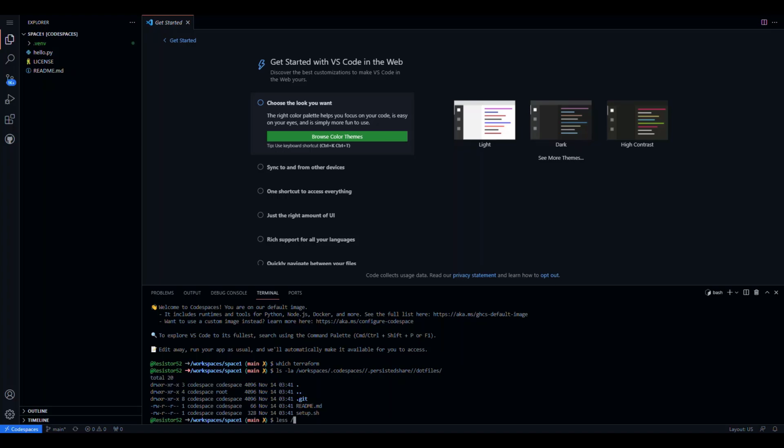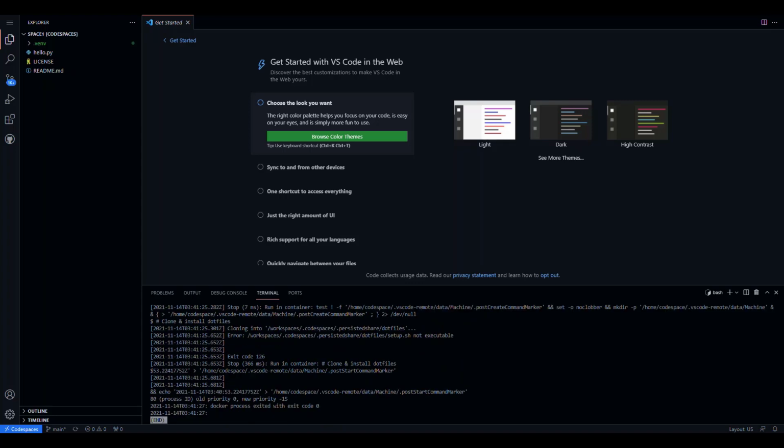Next, let's check the creation log. Well, it looks like the issue is that our setup.sh script is not executable. Unfortunately, this script cannot be made executable via the GitHub web UI, so I will clone it down to my local system, use chmod to make the file executable, and push it back to the repo. For this episode, I will not be demonstrating how to do that since this episode is not on GitHub Basics.